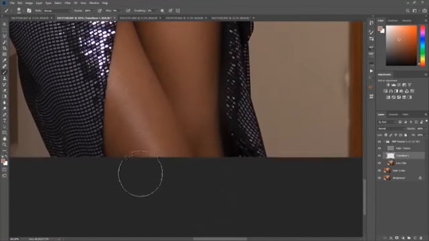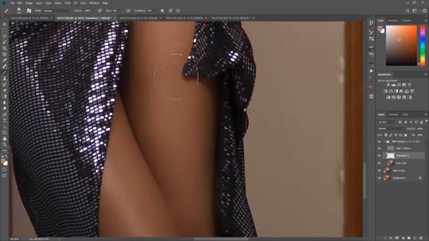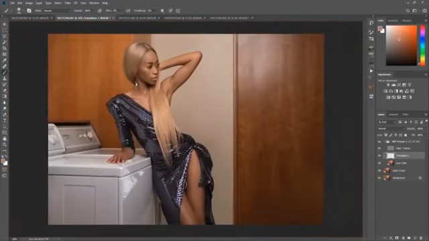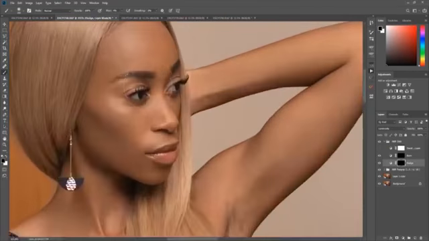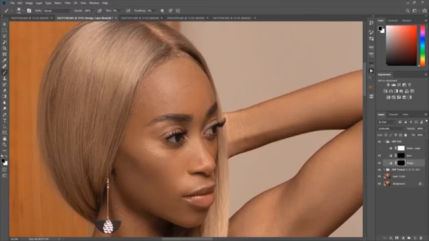Cool. And I think this is the part that has always been tricky. I still find it a little bit tricky, that is balancing the skin tones and so on. If you notice what I did there on the leg, I had to balance the skin tone of her hand and face to the leg. Otherwise, the leg would have looked a bit dark. But that's what happens, especially because of the way the photo was lit. But yeah, the next step I'm doing now is the dodge and burn.